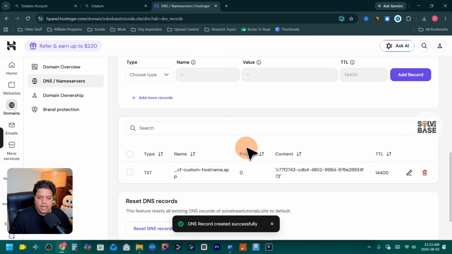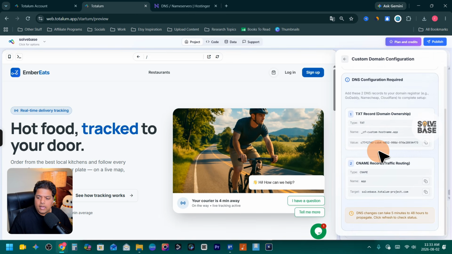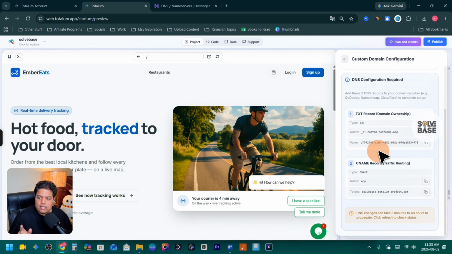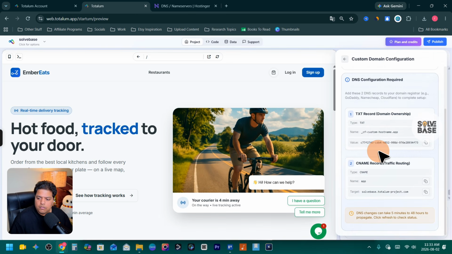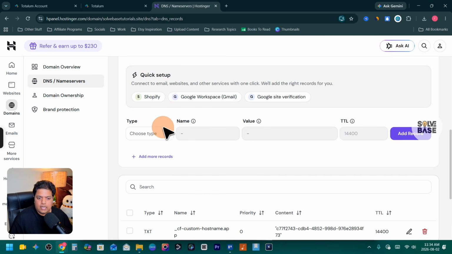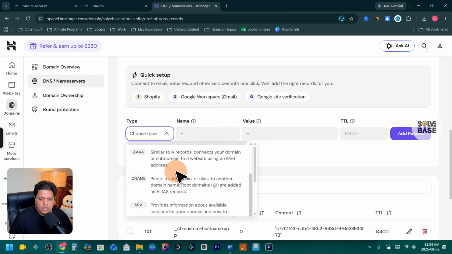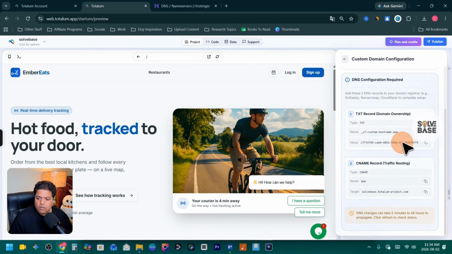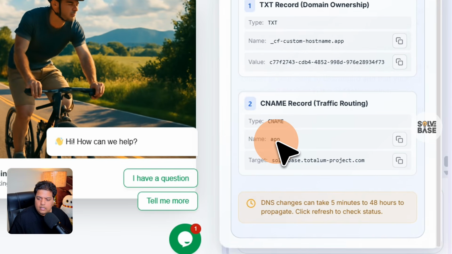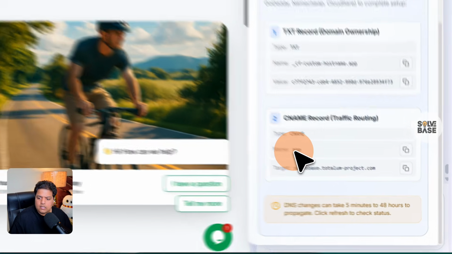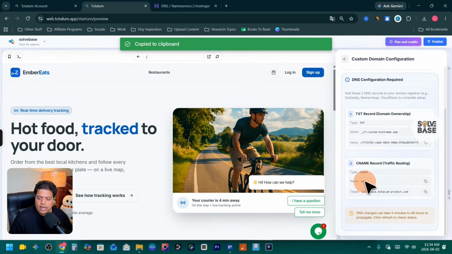That is it. We have now added one record, but we do need to add another record, that is the CNAME record for traffic routing. For this, we need to go back to hPanel again. Here in type, we're going to press on choose type, scroll down, and you'll find CNAME, press on that. Go back to Totalum, and the name should be app. This is our subdomain that we selected, the app dot.